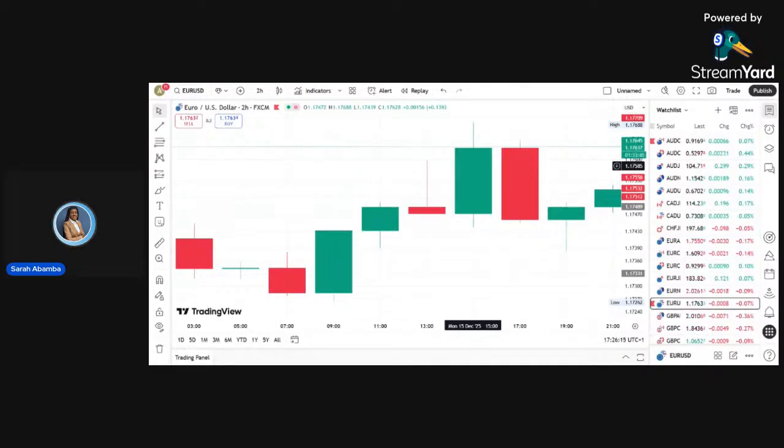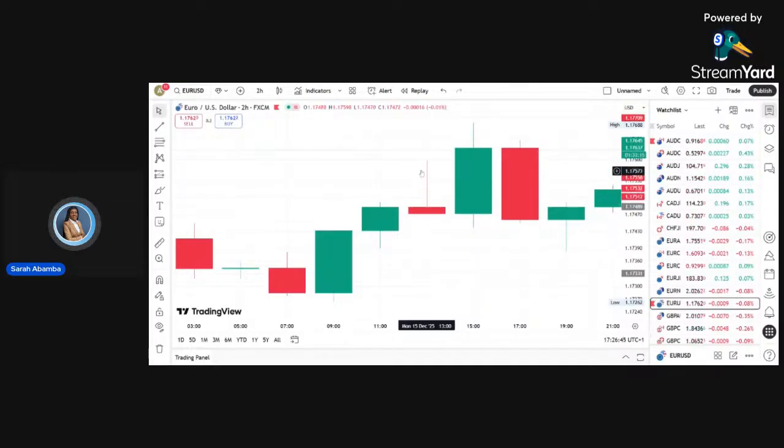Anything bearish is an indication that the market is going to start selling. Anything bullish is an indication that the market is going to start buying. So for the indication that the market is going to start selling, what you do is place a sell order. For an indication that the market is going to start buying, you place a buy order. I believe you understand this part.